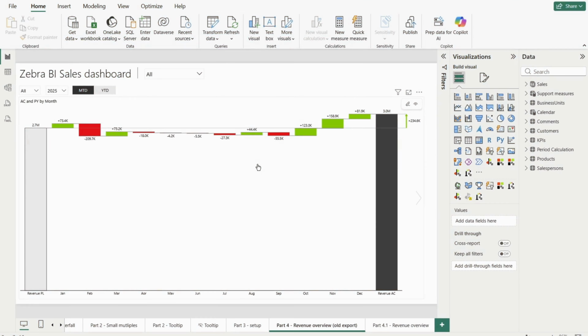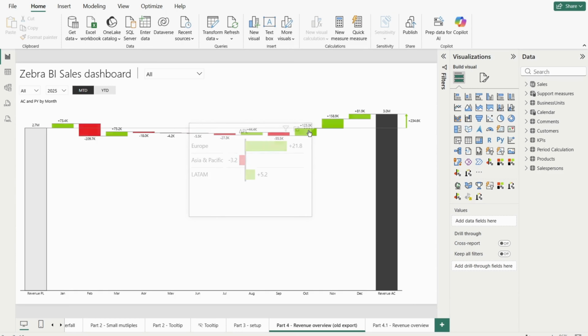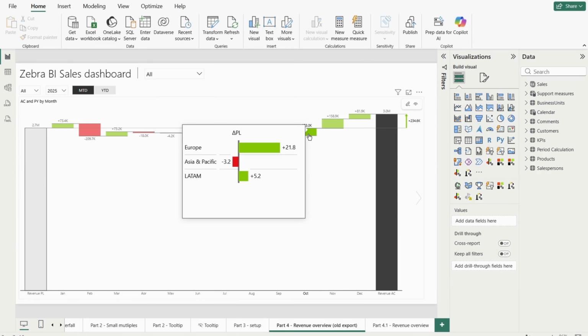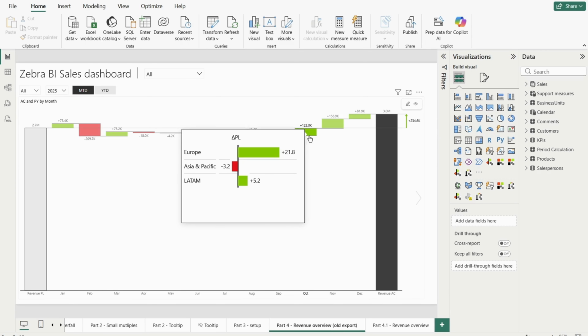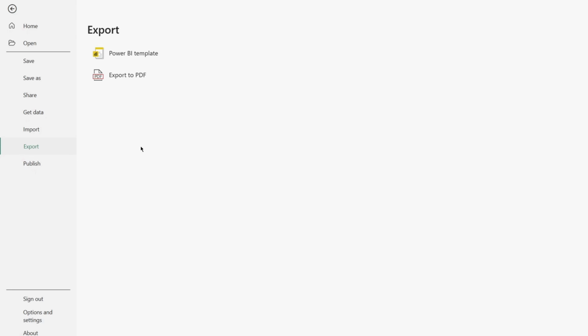Imagine a controller who exports the month-end report to PowerPoint every month for the leadership meeting. The setup used tooltip breakdowns for segment detail. In the live report, that worked fine, but in the exported deck, the tooltips were gone. So every month, he rebuilt the segment breakdown manually on a separate slide.